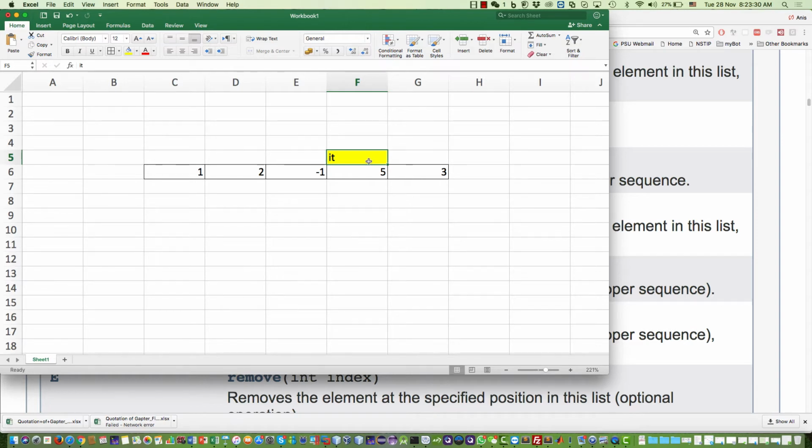And instead of having only has next, we also have has previous. So when it comes to the first element, has previous is going to return false. This is to know that we reached the start of the list. So has next allows you to know the end of the list, and has previous allows you to know the start of the list.